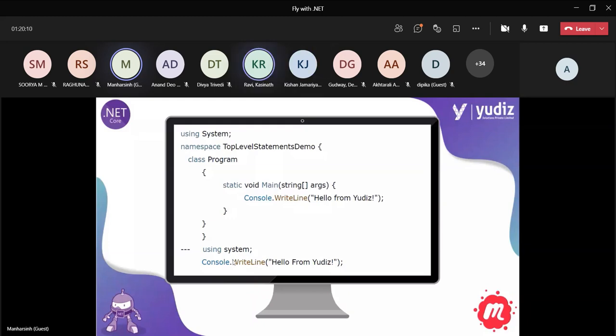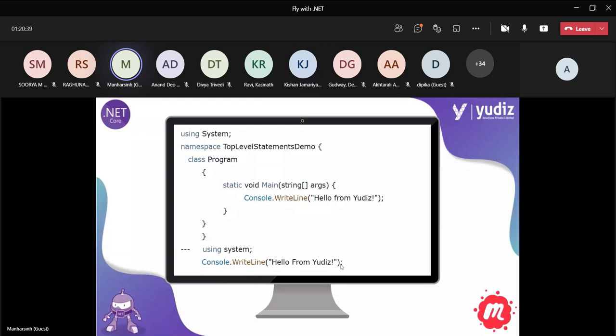In the traditional approach we define the namespace here, but now, using the top level statement, we do not need to write that. Also, if not specified, it is assumed that the code belongs in the main method of the program class. You can see in the below code, we have directly written the logic statement, Console.WriteLine. In the traditional approach, we write this inside the static void Main method.